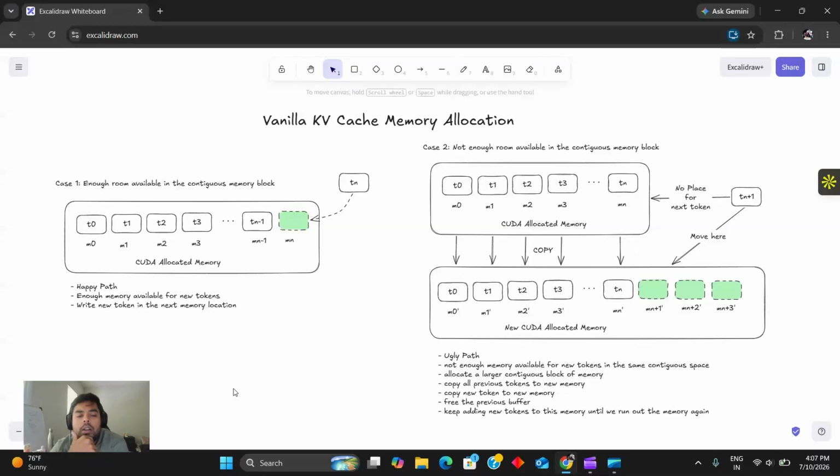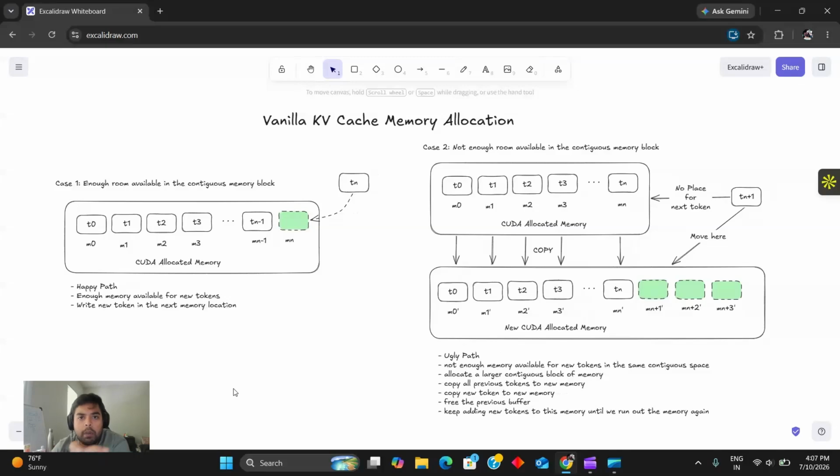Initially, whenever you wanted to create a KV cache for an input sequence, you would allocate a fixed size memory block, which is contiguous. Inside that block, we have multiple contiguous memory locations. As tokens arrive autoregressively one by one, you start occupying these individual memory locations one by one. Anytime you want to read the KV cache, all you have to do is start from the beginning of the block and access all the elements in the sequence, just like you access any array.